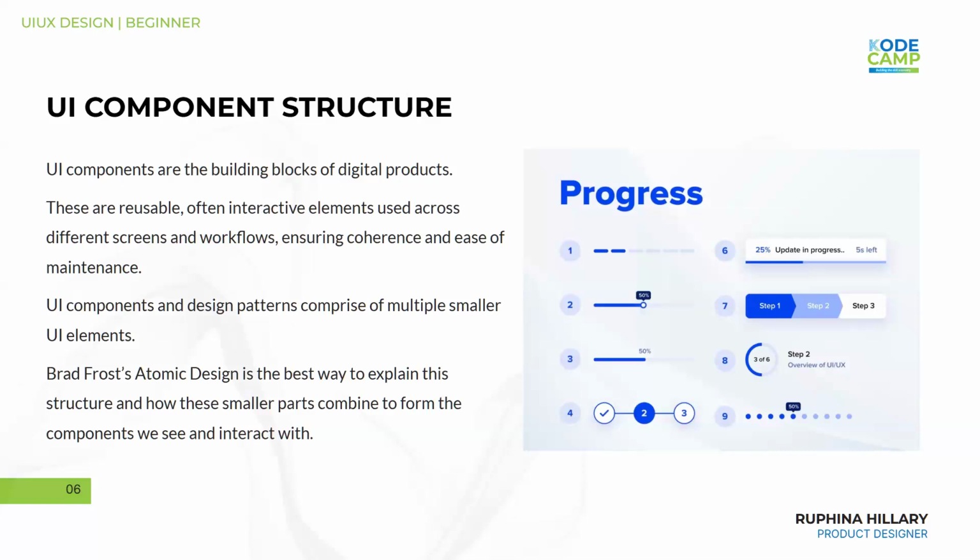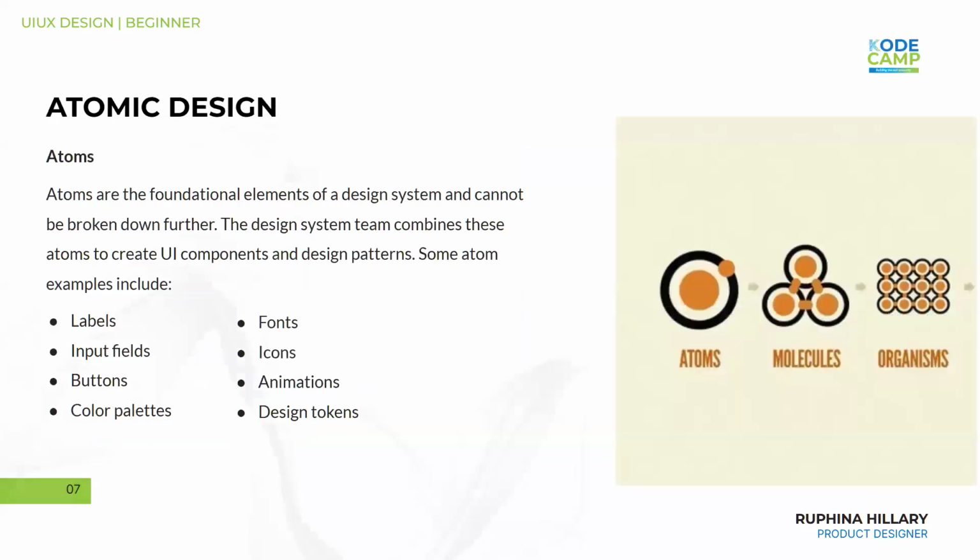Now, this component and design pattern usually comprises multiple smaller UI elements. These multiple smaller UI elements are what I'm calling atoms. So let's say atoms make up components. That's basically the concept of atomic design. This principle was produced by Brad Frost. It's simply explaining how smaller parts combine to form the components we see and interact with.